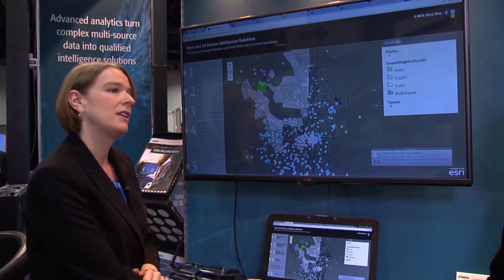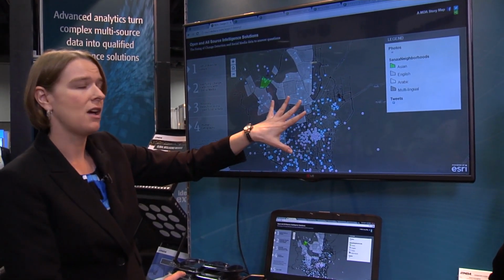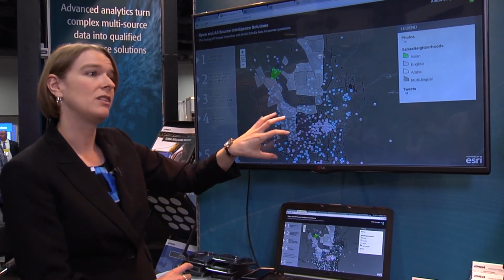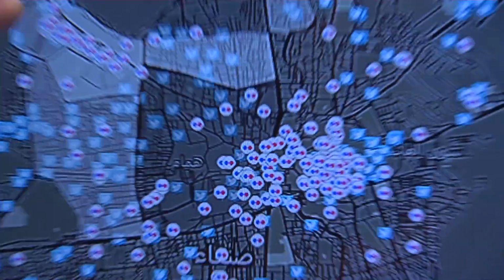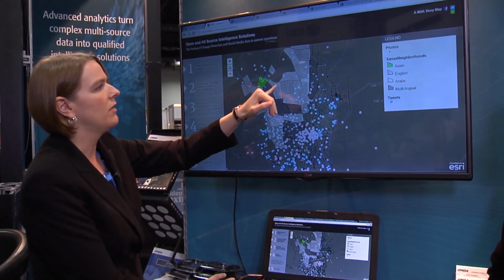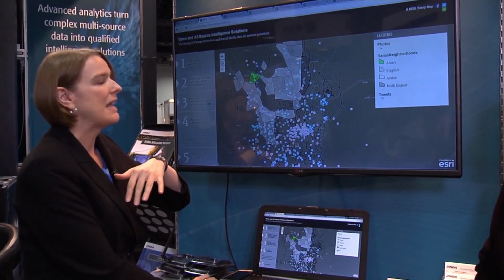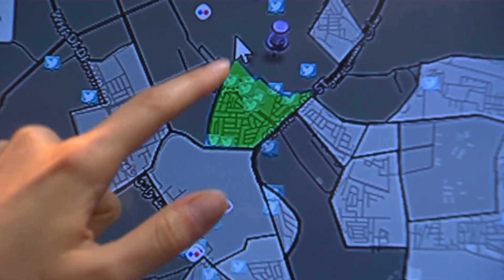We also do a lot of advanced analytics with social media. So for example, this is an area of the city of Sana'a in Yemen. And what we've done is classified neighborhoods according to social media usage, the language types. So we've taken things like Twitter, also photographs, the photo sharing services, Flickr and Panoramio, and analyzed them for the language that was being used. And then we've been able to draw these boundaries around them to determine where the neighborhoods are. So for example, this neighborhood here showed a spike in the usage of Asian languages. In this part of the country, what that usually means is that that's where the migrant workers are. So we've been able to determine the boundaries of that neighborhood.